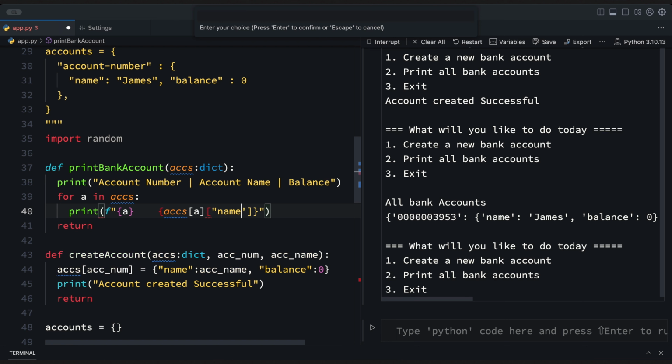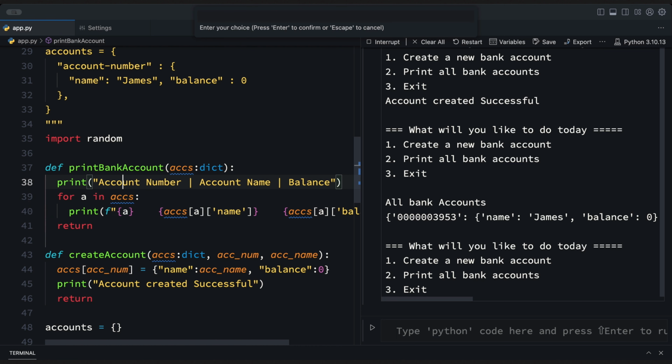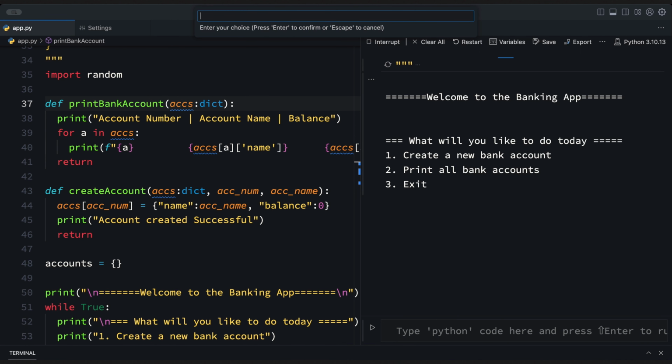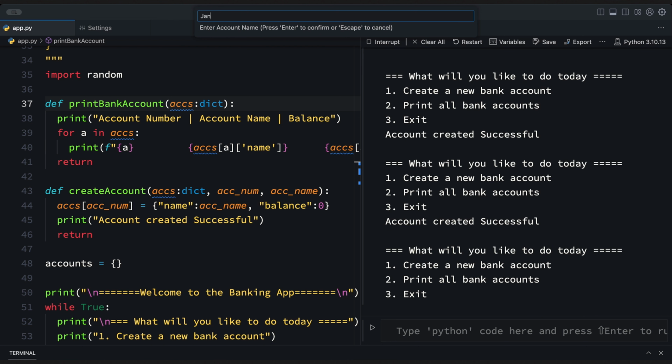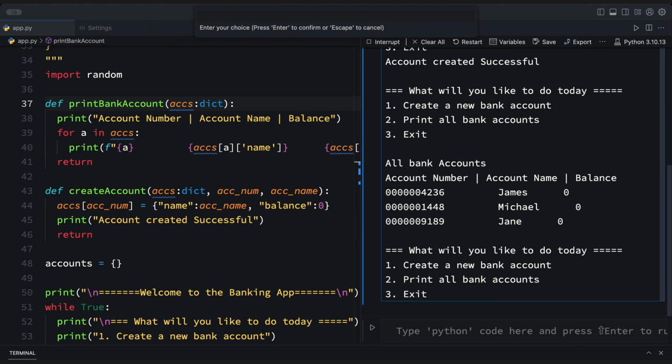Because this is another string, I will just use this. Remember guys, we already did this before. So this one is the dynamic part, which is the a, while the name is this name here, and it will give us James or whatever is there. Then finally our balance, I just replicate the same thing that we have here and put a space, and then I should have balance there. Okay, so if we run this, we should have a better view than what it is. Let me quickly put in one value and see what I have there. Like this. So guys, look at what we have. All bank accounts is being rendered this way.